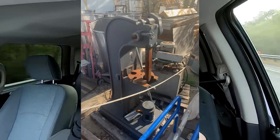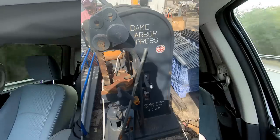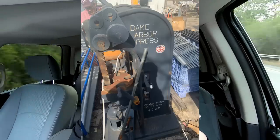So we're on our way over to Mobile, Alabama this morning to pick up the Dake Arbor press that I purchased from Andrew Alexander. So this press, it's a floor model Arbor press, a 15 ton. And what was interesting about this particular press is that Andrew found it and bought it, and it's never been used. It's like NOS. So the person he bought it from, they actually never used it. They never actually finished putting it together.